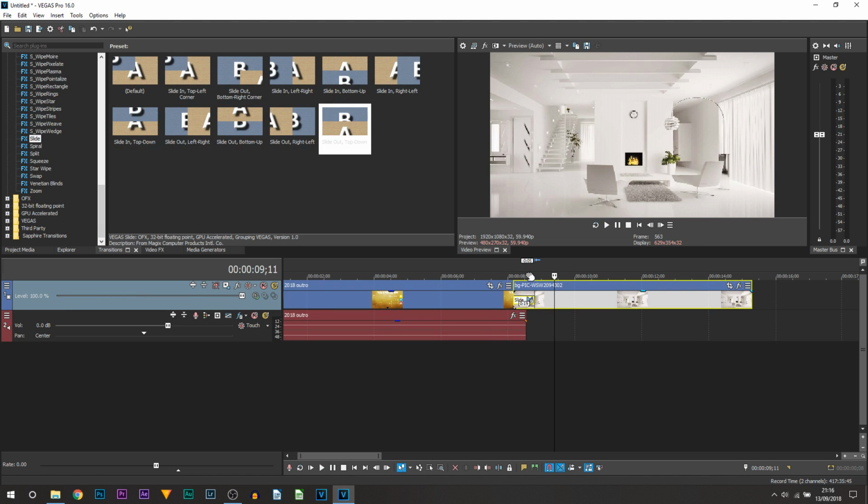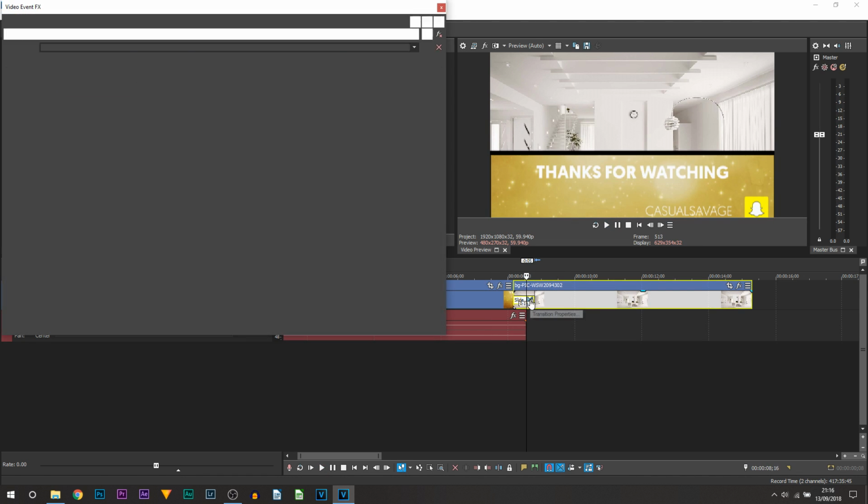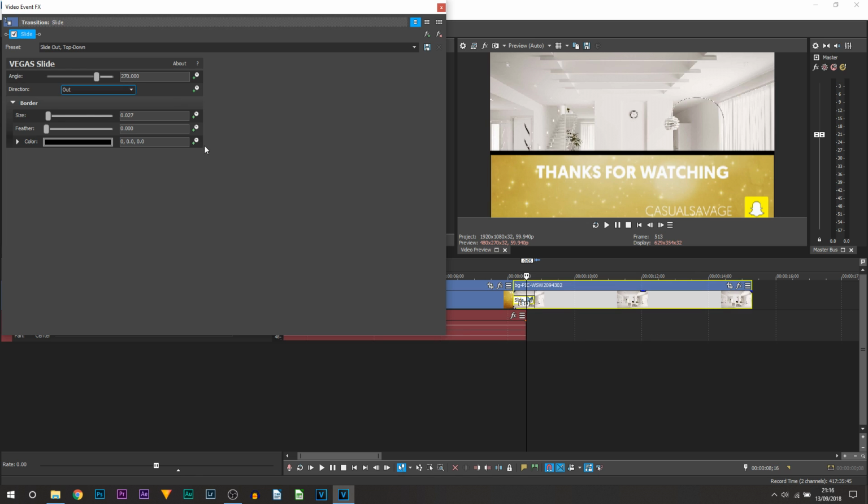Now let's say you really like that transition. Of course you made it all yourself and you don't want to be playing around with the settings over and over again to get the exact same effect. So what I showed you earlier with the preset, we're going to do it again. So where it says preset, you can type in whatever you would want to. I'll just put that. Then you select save preset.